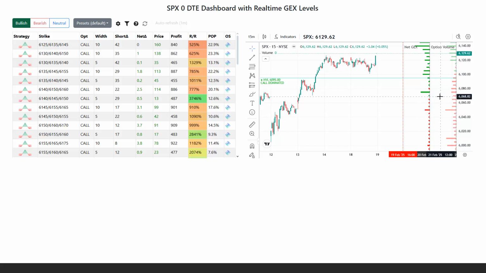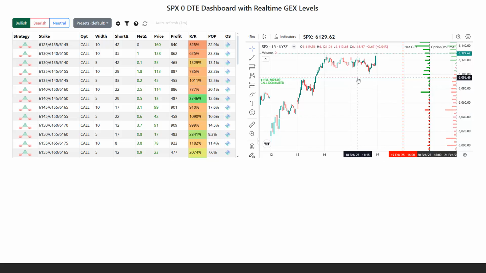The second metric is option volume. If the column's value is green, it indicates that the call option volume at the given strike is higher than the put option volume, meaning there is call dominance in terms of volume. If the column is red, the put option volume at the respective strike is higher than the call options, so at a given strike, there is put dominance. These data are always for same-day options, and this information is updated every minute.